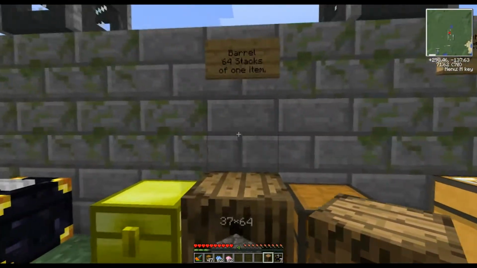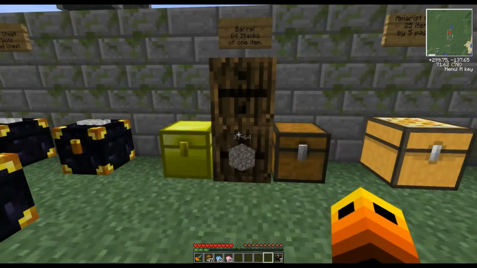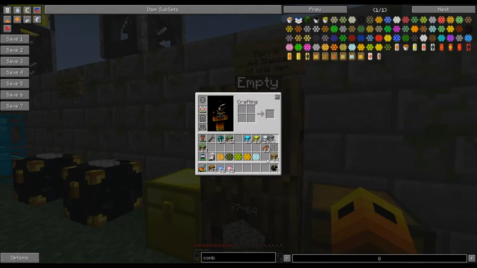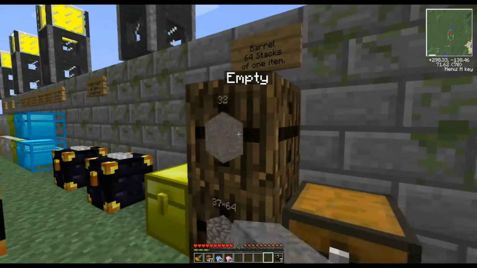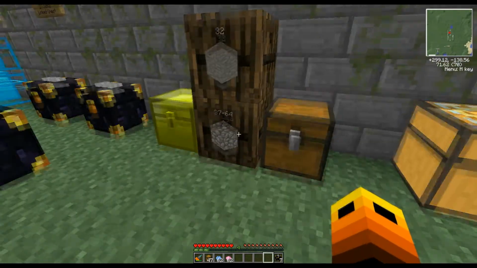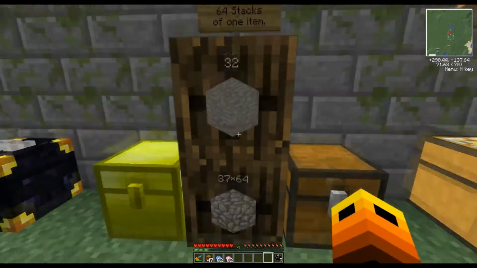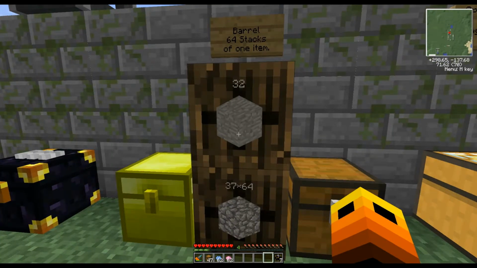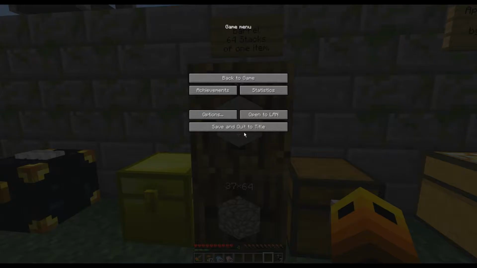So you can stack them on top of each other like this and side by side any way you want. You can put whatever you want in there. If I wanted to put, let's say, this stone in there, I can. There's 32 of them, and it'll show the icon of stone. So that's another good thing about the barrels: the icon changes or shows what is inside. Now it'll only hold that item, but it'll hold 64 stacks of that item. So that's really good, especially for a good storage room.